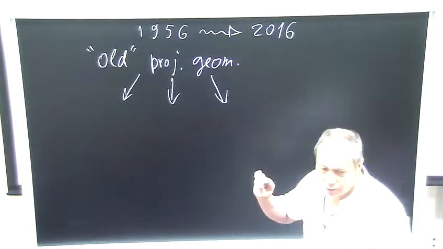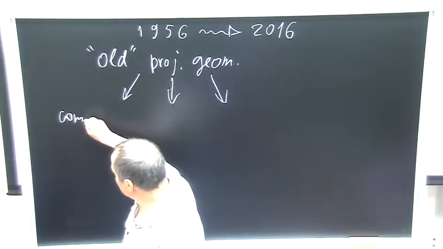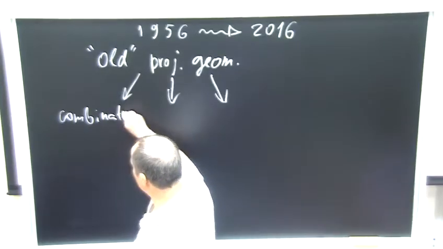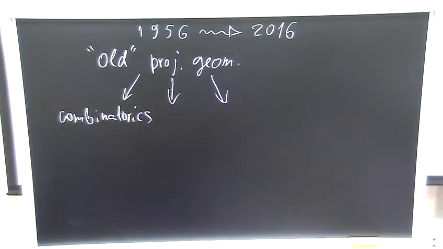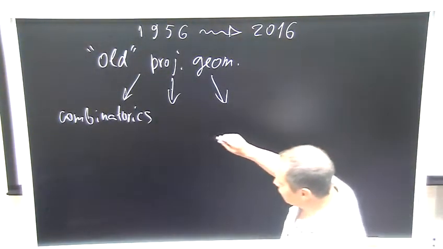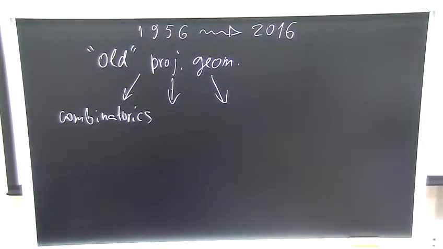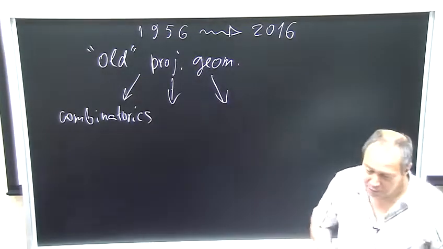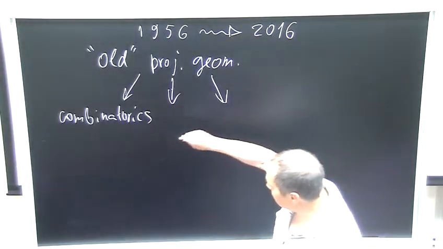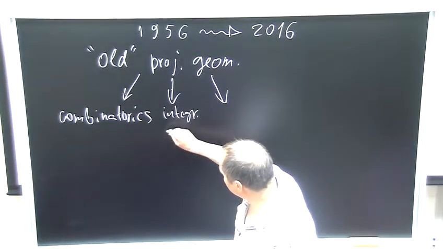This is due mostly to the fact that this old projective geometry turns out to be related to very new developing theories. I will mention two of them: combinatorics, which is also old in some sense, and integrable systems that are also old but always very active, unlike the old and good projective geometry.